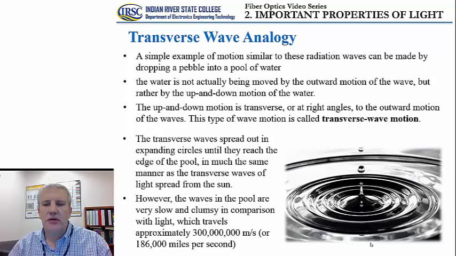The speed is much lower compared to the speed of light as a transverse wave that's propagating in free space from some sort of light source such as the sun or any kind of other man-made light source, be it a light bulb or a laser or an LED, etc.